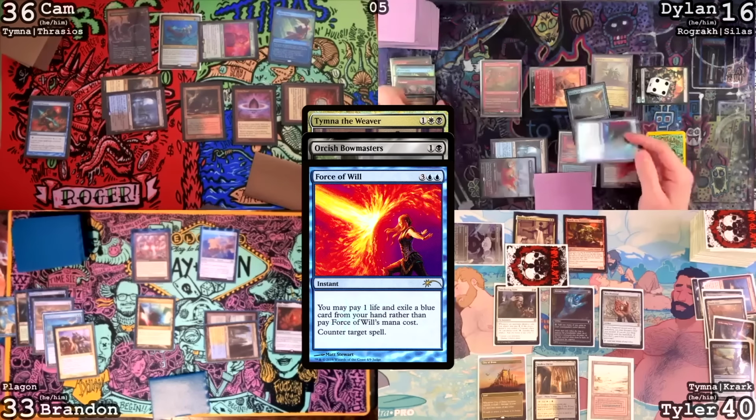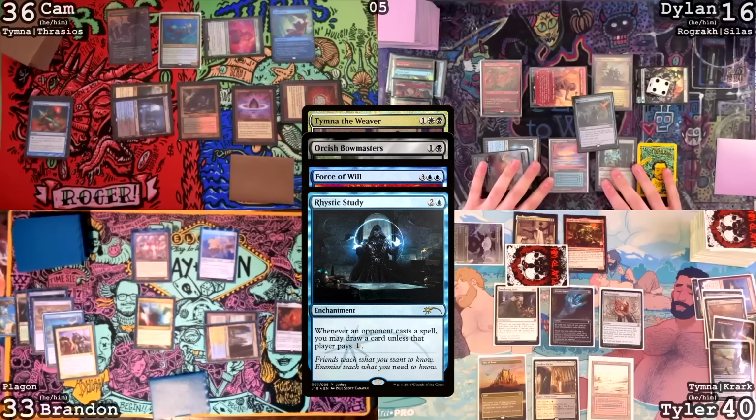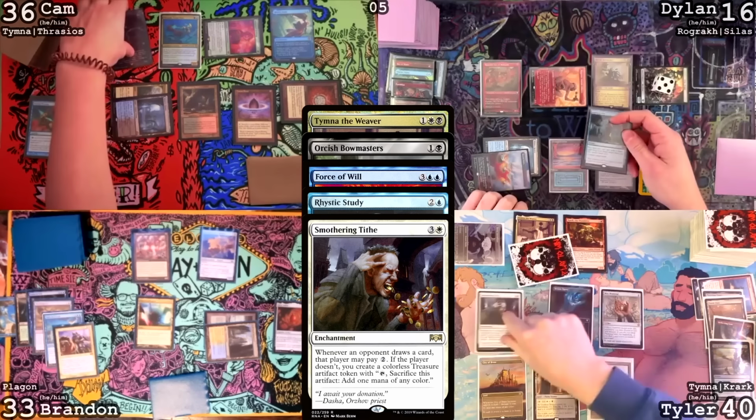Force of Will pitching Brainstorm. May I draw a card? You can draw. I'll get the draw. Bowmaster trigger, I'll shoot Tymna. Smothering Tithe? Yes, you do. So I'll let that go. This Bowmaster is all that I got. I kind of have to do whatever I can to protect it. If you stick a Bowmaster, mine's not long for this world.